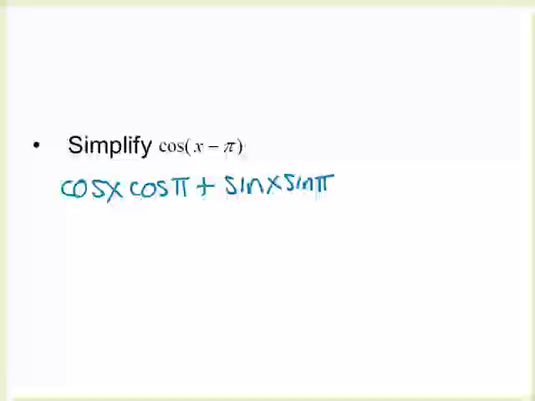The difference formula for cosine says to do the cosine of each of them plus the sine of each of them. X is a variable, so we can't do anything with x, but pi is a number, and specifically since we're thinking about trig, it's an angle. What angle is pi? 180. So 180 in the unit circle, or pi, is out to the left. What's that point? Negative 1, 0, which gives us what trig values?